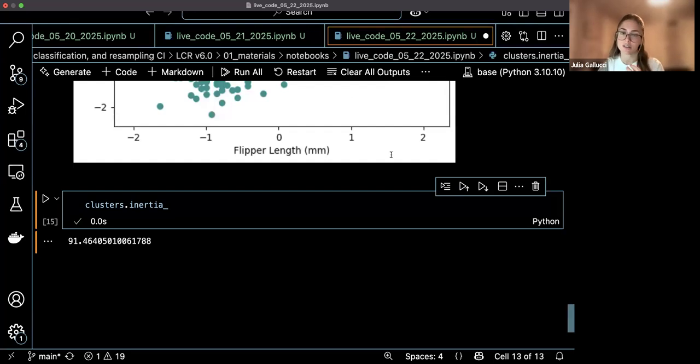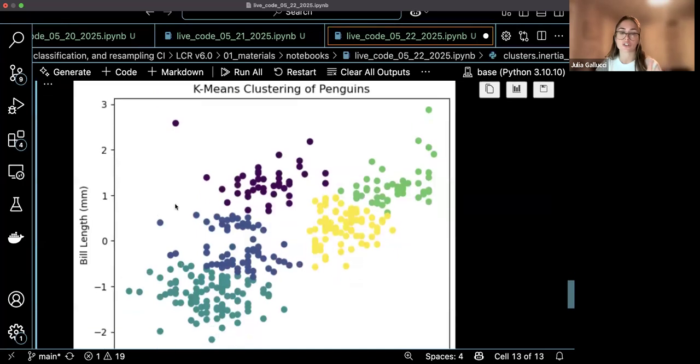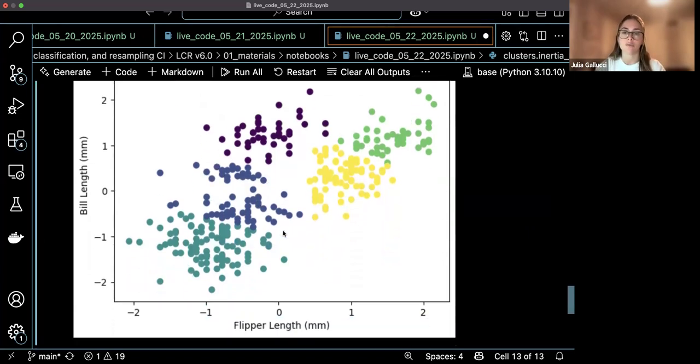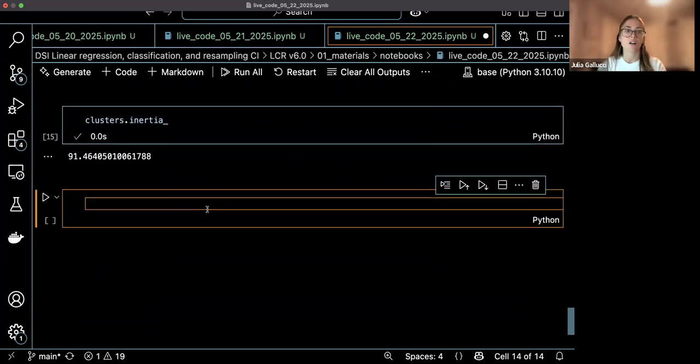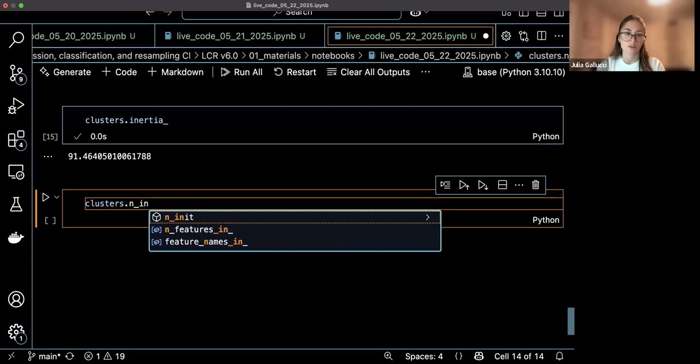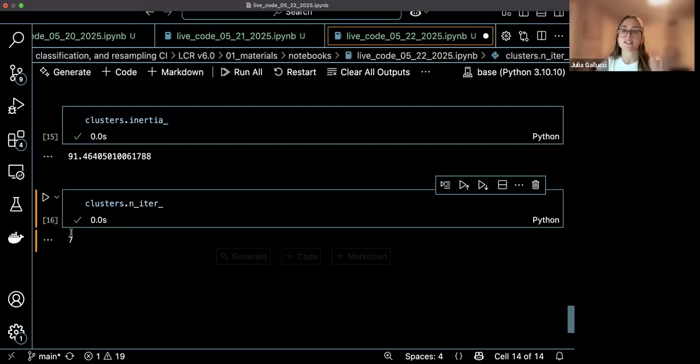Let me just check the chat. These data points were randomly assigned to 5 clusters in the plot? No, so this is the final converged labeling. And then there was another question asking how many iterations. So if you wanted to look at how many iterations were conducted to get to this final result, there's an attribute as well, so you go back to your cluster model and it's n_iter_. And this will tell us that there were 7 iterations in order for the model to converge.